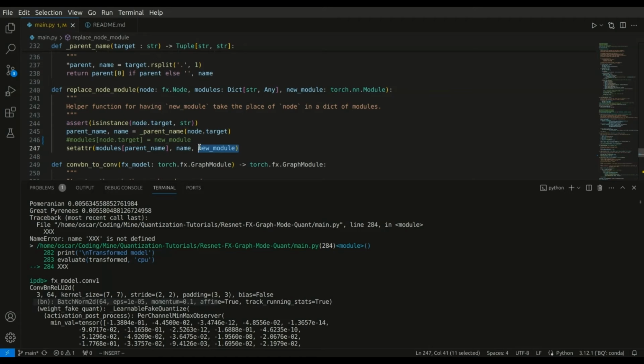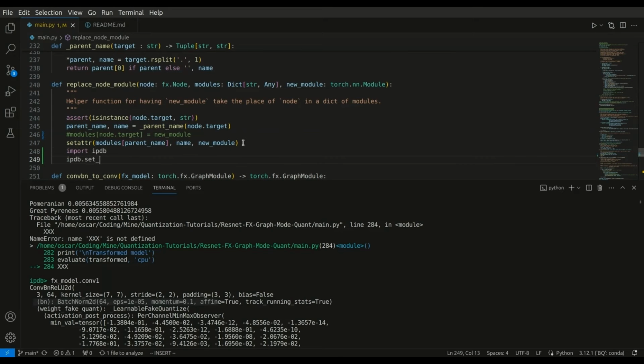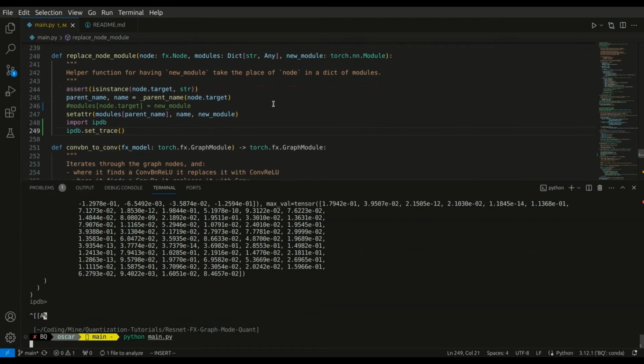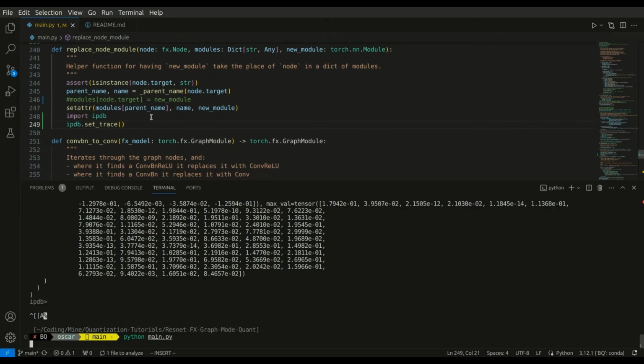There's different ways to do this. You wouldn't have to use this dictionary representation of a module. You could find a way to do this with get submodule and then set attribute in a similar way. But it's good to know that with literally these two lines of code, you can swap out nodes. And I'm actually going to show what's happening here because I think it will be informative. So if I run this again, and this won't be super informative, frankly, because we're just going to look at the parent name and the current name, so we can see what's getting triggered. And maybe we'll look at node target and stuff.